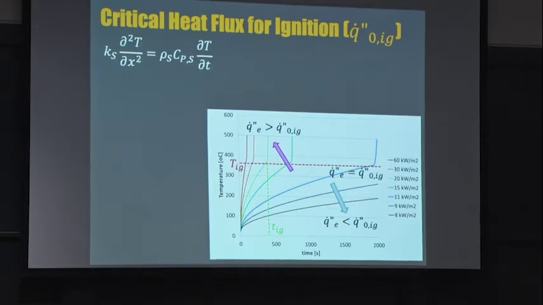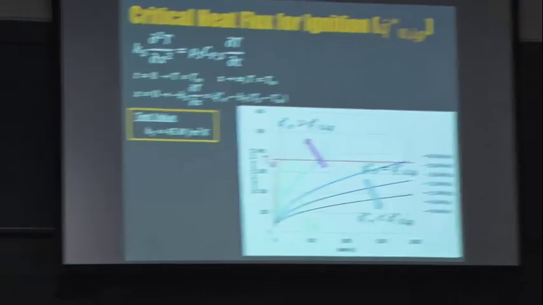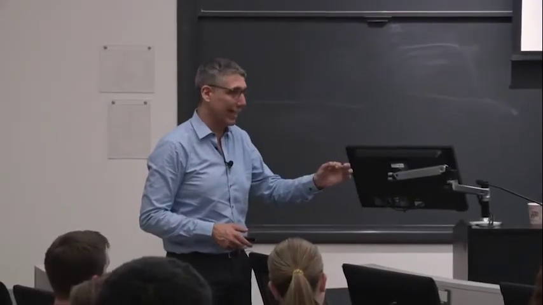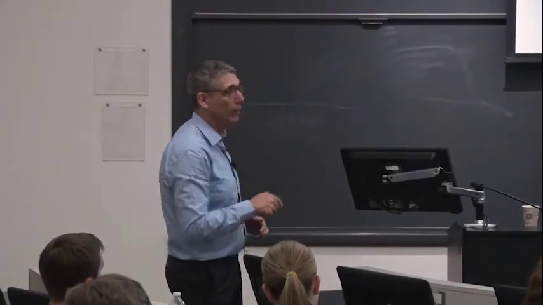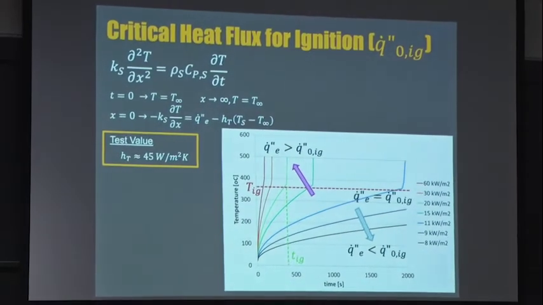So here is my equation. Okay, these are my boundary conditions. And Quintiere measured the total heat transfer coefficient, and he measured it at 45 for the test. Okay, so what does Quintiere do? He puts a piece of plasterboard, he puts thermocouples, he puts different heat fluxes, and he evaluates more or less the value of the total heat transfer coefficient for the test. And he fixes it at about 45 kilowatts per meter square. Sorry, watts per meter square. Okay, so it's a fixed value, so we know what this number is for the test.